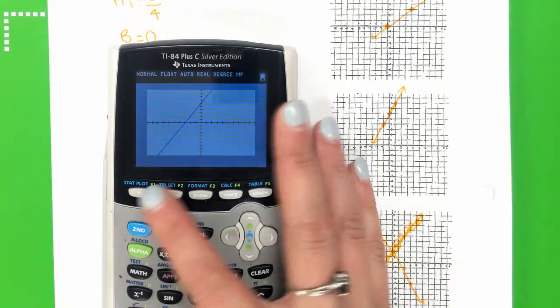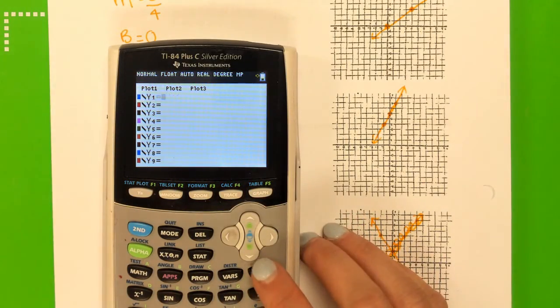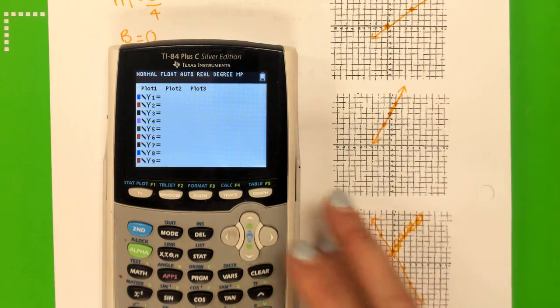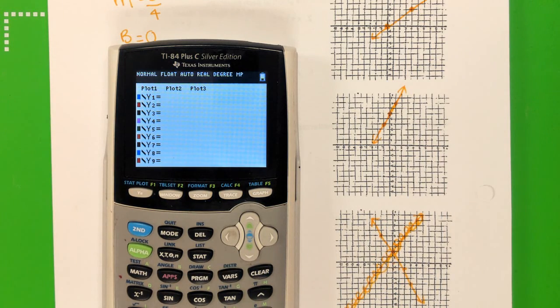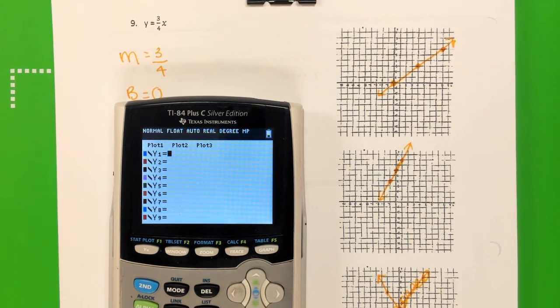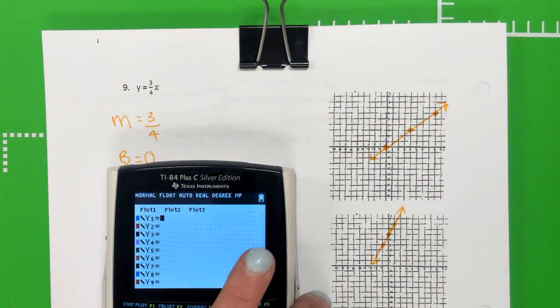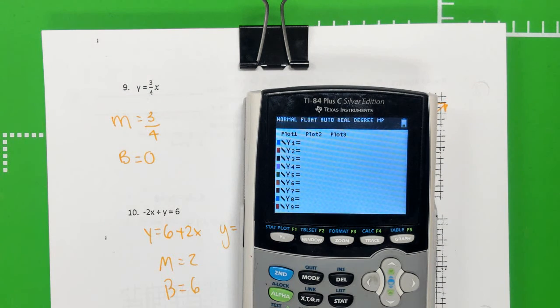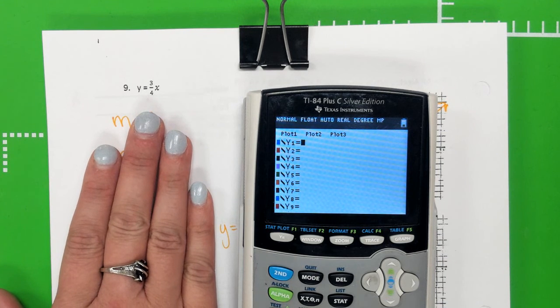Alright, here we go. Back to y equals. Clear it out. Jonathan, y'all okay? Y'all need a second? I got it. Okay. Alright, last one, number 9. You ready? So, guys, I'm going to show you how to do a fraction. Don't worry, that'll come in chapter 3. But it's still just easier and faster to type it in how we normally do.